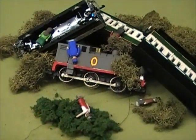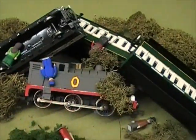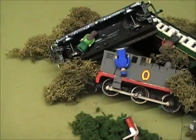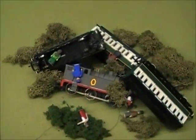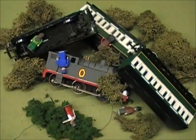And before I disassemble it, here is the scene of the accident. We've got passengers lying all about. Timothy and his little bushy bouquet. And that's kind of it for the end of the crash.